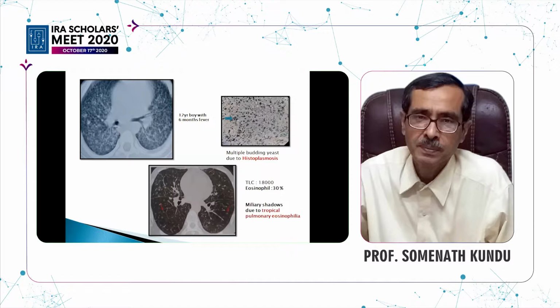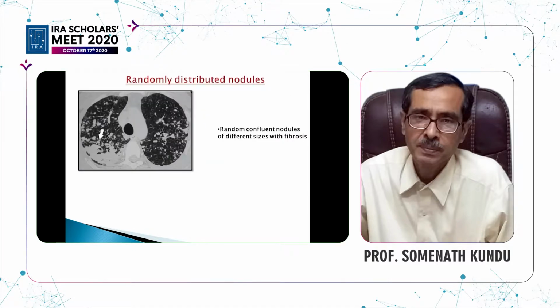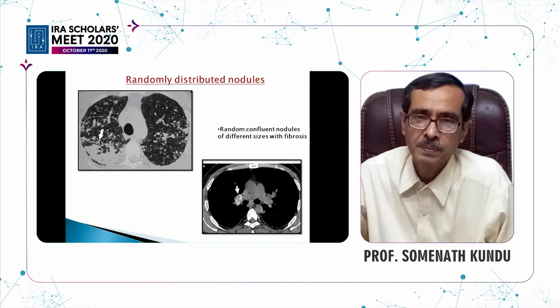Nodules which are larger, nodules which are of different sizes, random confluent nodules of different sizes with masses of fibrosis. This is in complete contrast to what you saw in miliary nodules. And this person has calcified nodes with a pattern of calcification known as the eggshell calcification of the hilar lymph nodes. Looking at the mediastinal nodes is important in two conditions. Besides this particular condition, which is typical of silicosis, with calcified hilar nodes and random confluent nodules of different sizes with masses of fibrosis, also sarcoidosis, where you must have a look at the mediastinal lymph nodes to find the stage of sarcoidosis.